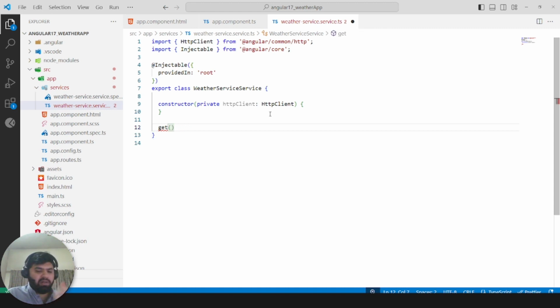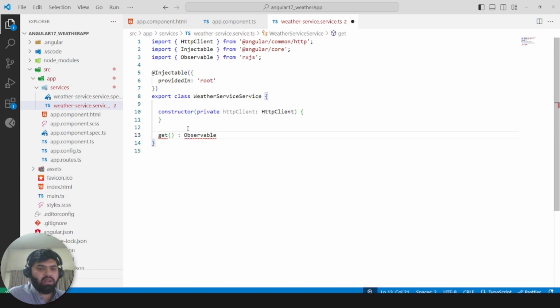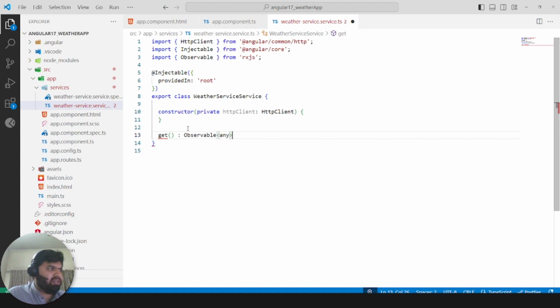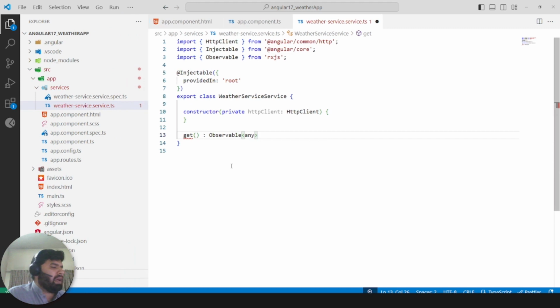For now, let's go with no parameters, and this method will return an observable of type any for now. We will typecast it later, because that is the main reason for using TypeScript.